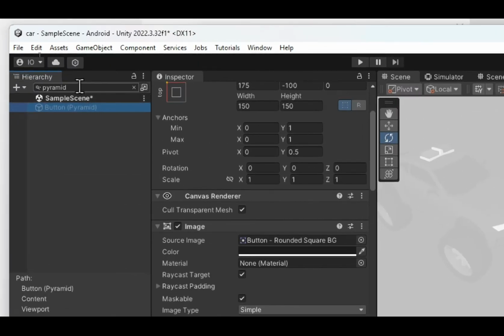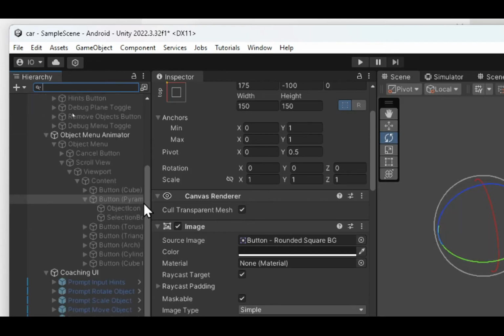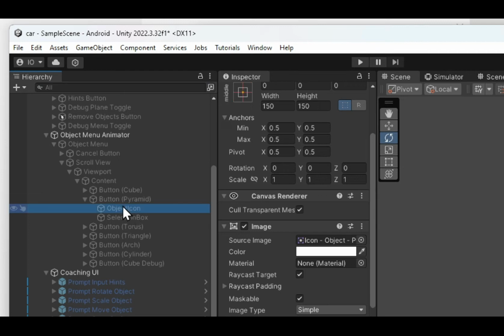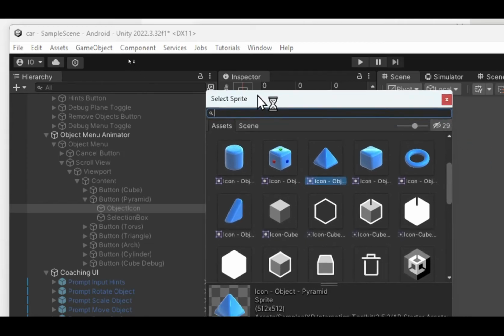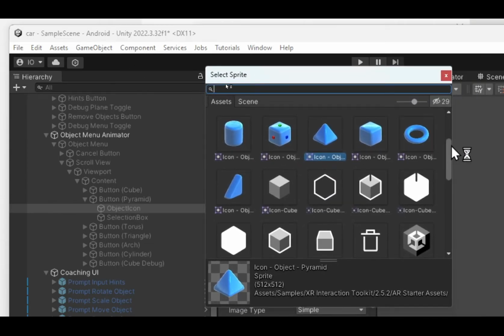Now you search for the button pyramid, double click, and it doesn't expand, so you have to delete the word pyramid, and then the button pyramid can be expanded. For the object icon, you change the source image in the inspector. For the object icon of the button pyramid, you change this and select a sprite.